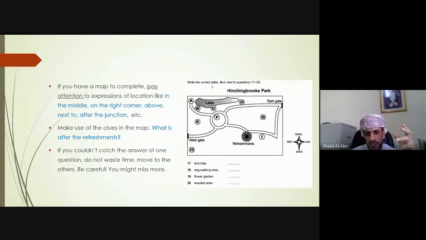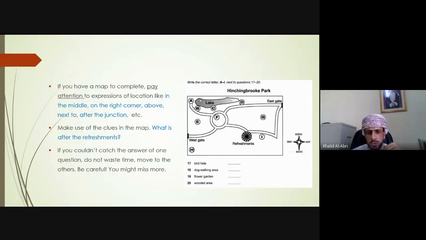And also, they usually start with what? They usually start with the entrance. So the entrance could be either from the west gate or the east gate. So when he started from this, he will follow a direction. So he will go somewhere here, and then he will mention something. He will say that there will be a circle here, and in the middle of the circle, all roundabout, there is something, and he will mention the name. If the name here in the circle or roundabout is one of these options, so you just write it. So F. And you do the same for the others.